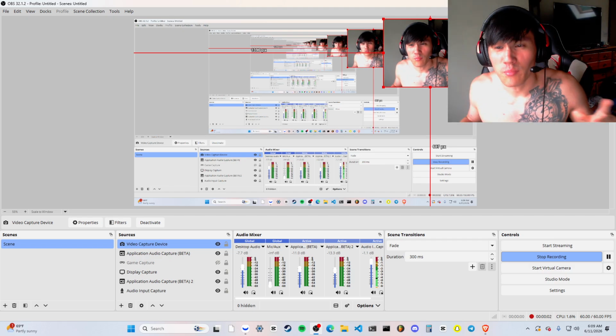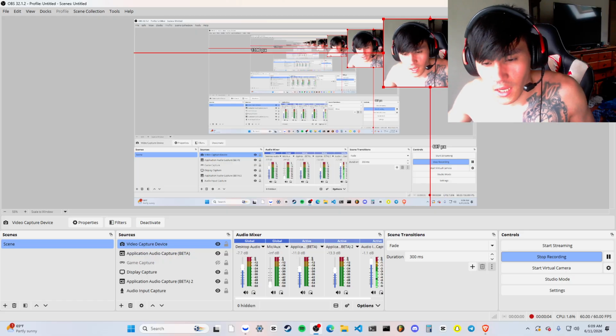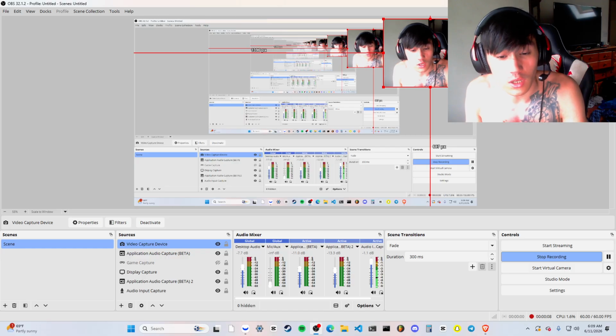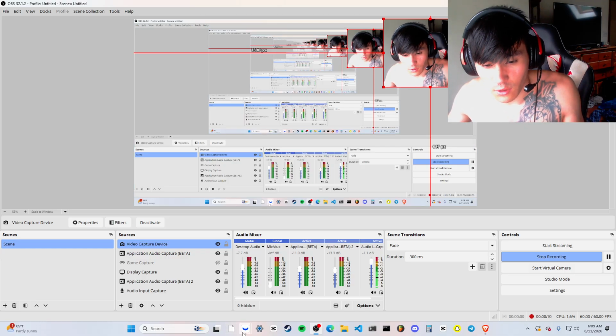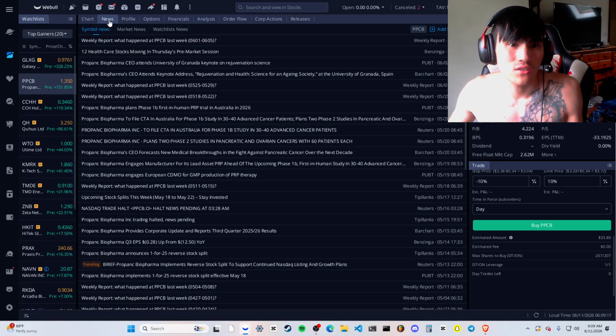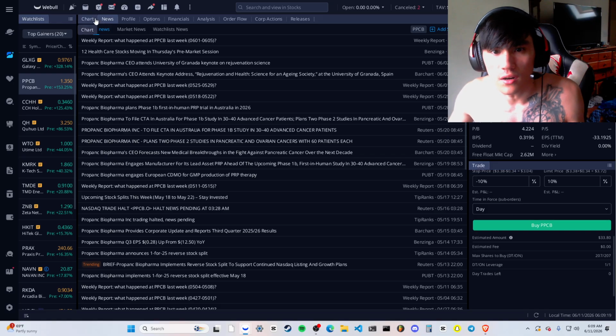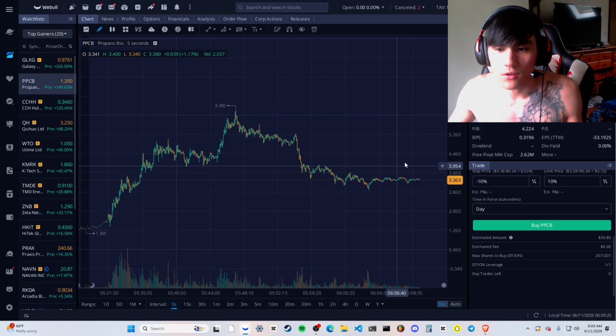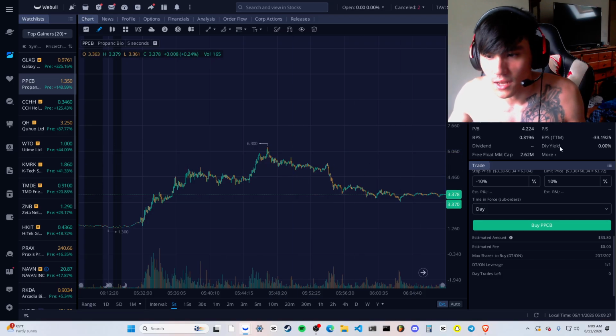I just want to share a quick little pattern that was helping me trade today, still helping me trade, and actually helped me get a better grip and understanding of what we're looking at here, and how to trade these things more effectively. We could open up with something like PCB, a chart that has no news, but it goes up from 1.3 to 6.3 today. Even if you have no news, it's still time to capitalize on stuff like this.